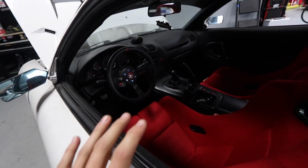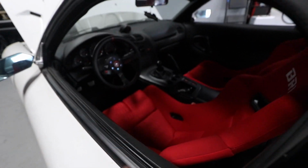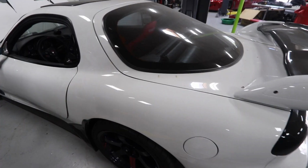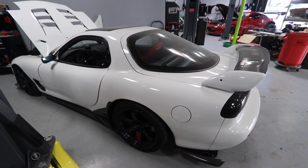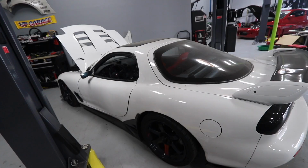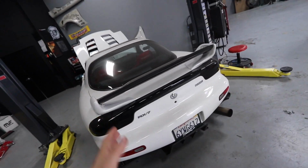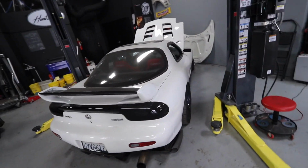That was one of the biggest things I wanted to do when rebuilding this thing, is keep it true to its Japanese style. And when we got it, it was a complete piece of junk. It was automatic, the motor was destroyed, it was green, it was beat up, and we tore down everything and rebuilt it. Every nut was off this car and put back on the car, and I am super blown away with how it turned out. And I think that most people who watch our stuff online usually started watching around this area and have been following ever since.